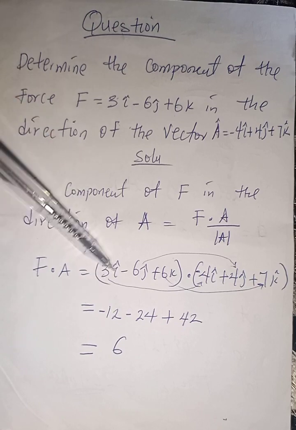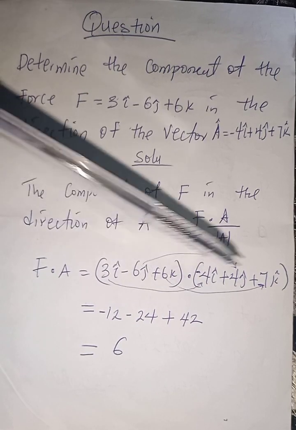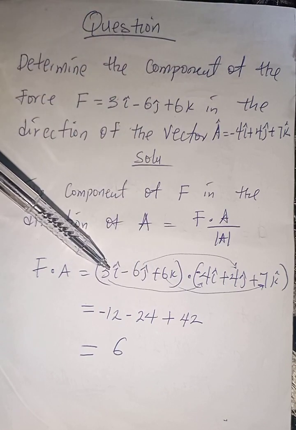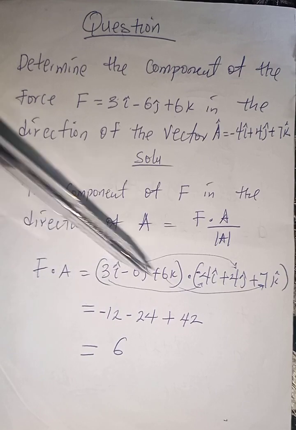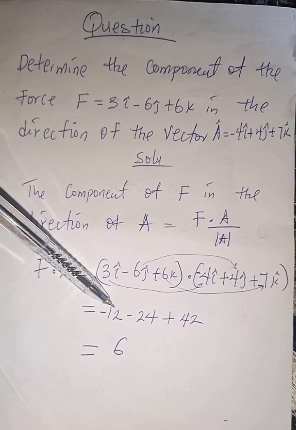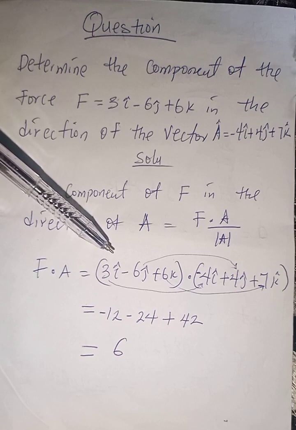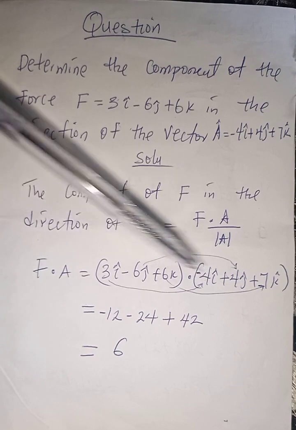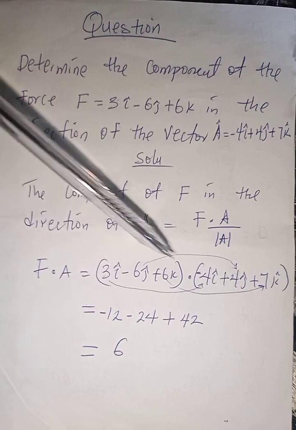So if I want to take the dot product of these two vectors, I will just multiply I to the I, J to the J, and K to the K, because the others will be ineffective since they give 0. Let's multiply now. We're going to have 3 times minus 4, which gives minus 12. Then I dot I gives 1, and 1 times minus 12 remains the same. After you take the dot product of two vectors, the unit vectors will disappear and only their coefficients will be active. So just multiply the coefficients of the respective unit vectors: I to I, J to J, K to K.